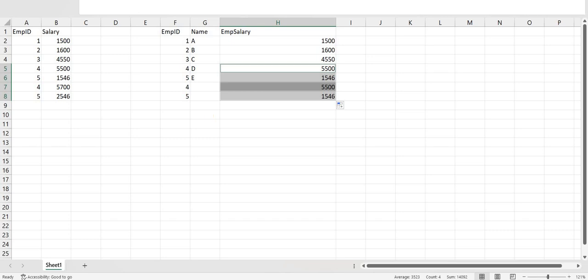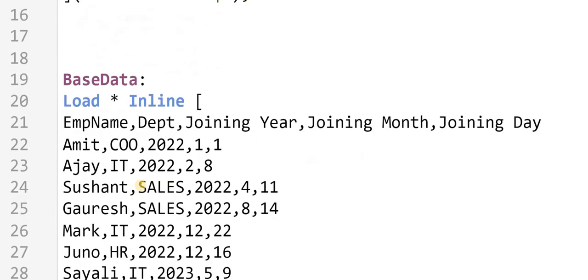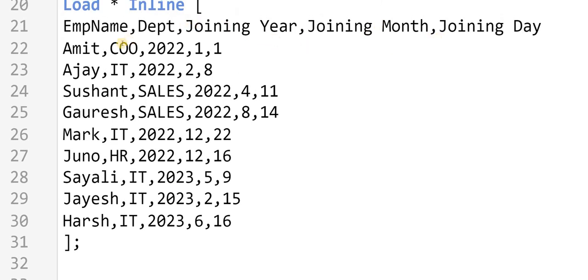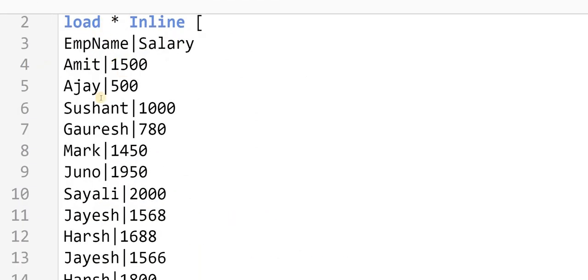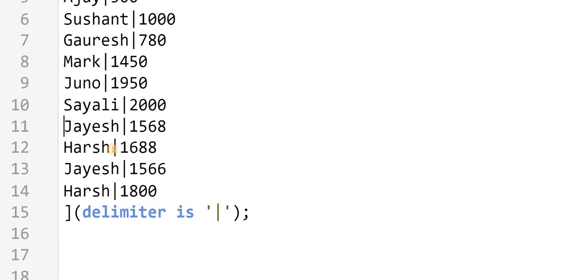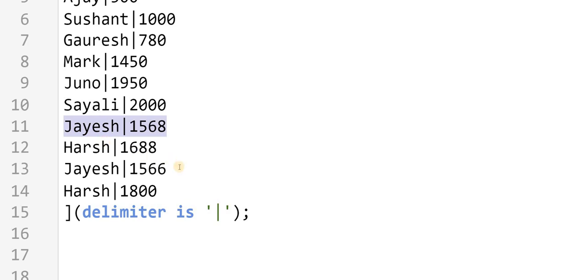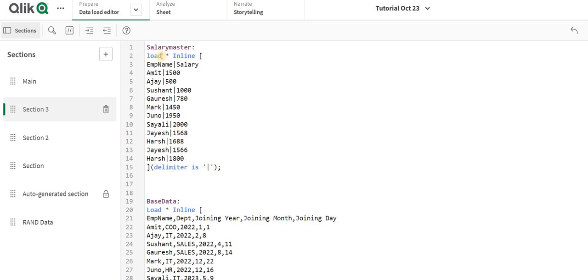To create ApplyMap, let me give you an example. I have a base data where I have the joining date, month, department and the employee name, and I have a similar example for employee name and the salary. As you can see, these two names are repeated with a different salary. So if I do a distinct load over here, it will not work, because the value is different.